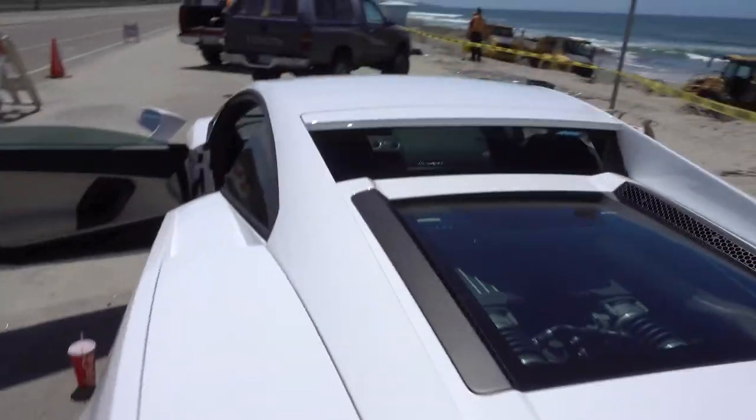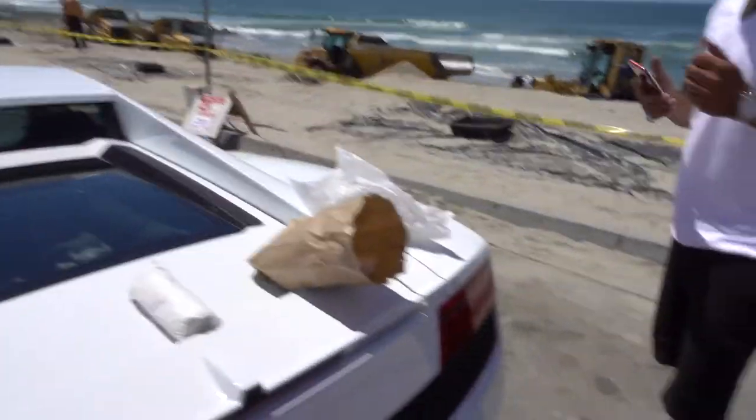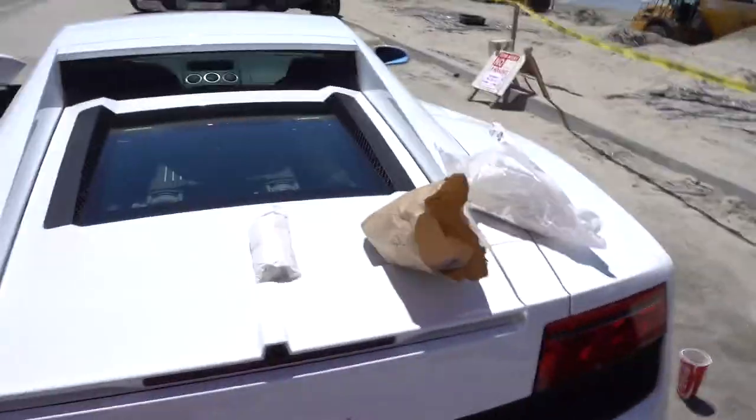Now I'm like a little lunch break. So just getting back, he gets out, hands me my burrito. I'm thinking, all right, cool, that's what it is. He goes, nah, throw it on the back of the Lambo. Let's get it. Let's eat it. So day one is done at the lagoon. Now I got to drive back and meet MJ. And we're going to go over some stuff for camping. See what we need to bring and get a list together.